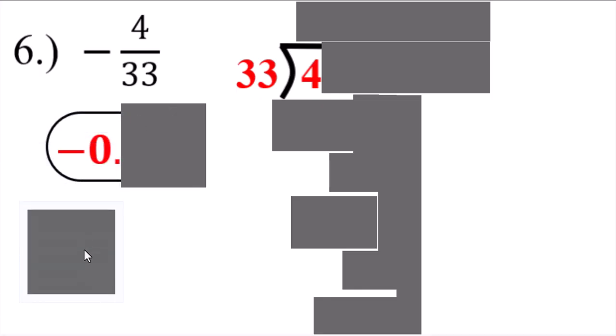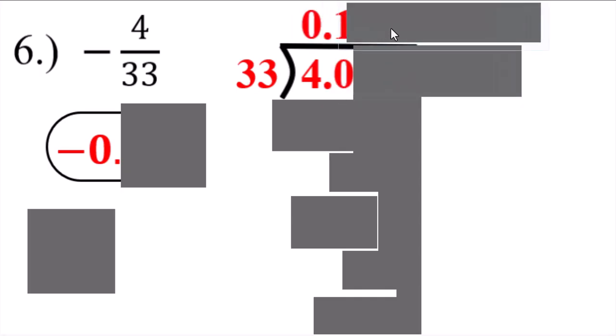Okay, did you already do 6 and 7 on your own? If not, hit pause now. All right, number 6. Did you make sure the negative sign was in front of your final answer? Ooh, yeah, we got to be careful about that. We're not going to put negatives in our side work or long division work, but it does need to go here on the final answer. All right, how many 3s made 40? That was one of them.